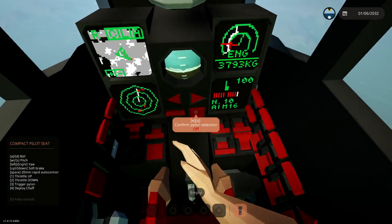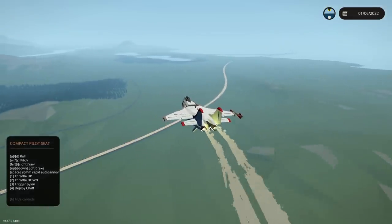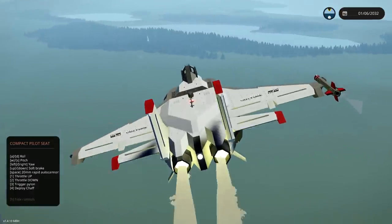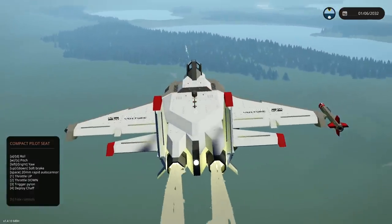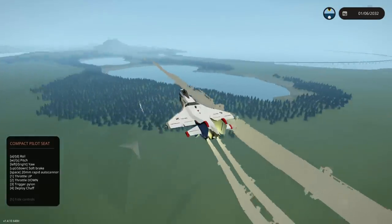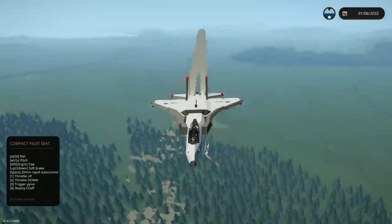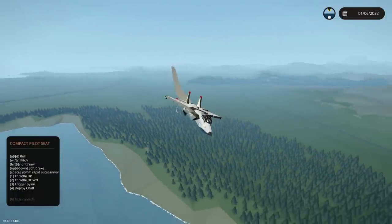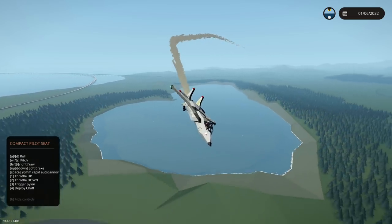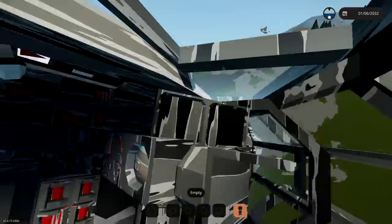Three, two, one, go! I think it blew itself up — I'm actually very confused. We have one landing gear down as well; I don't know what's going on there either. Select the last missile, confirm selection, let's go. So it did actually hit the floor — it ended up smacking straight into the ground. Except now it is actually in some trees, and that's kind of interesting. Let's go ahead and launch another missile at it. It went straight past. Wow, that is damaged — that thing is so damaged. What happened? I did a big bad — I crashed.